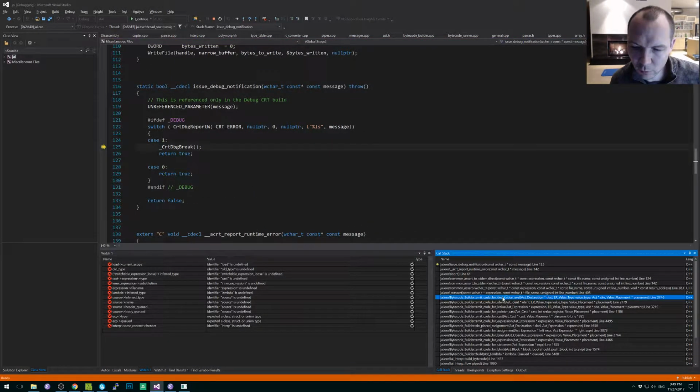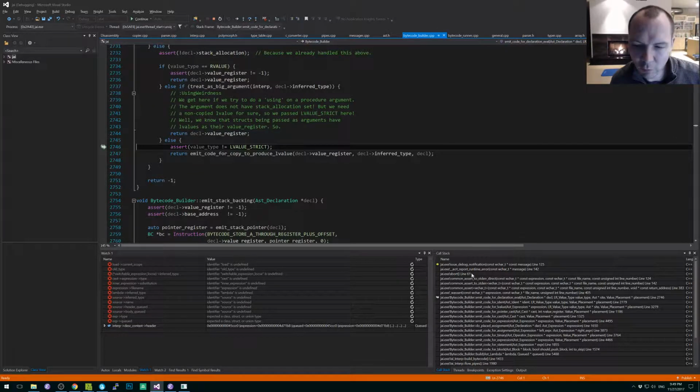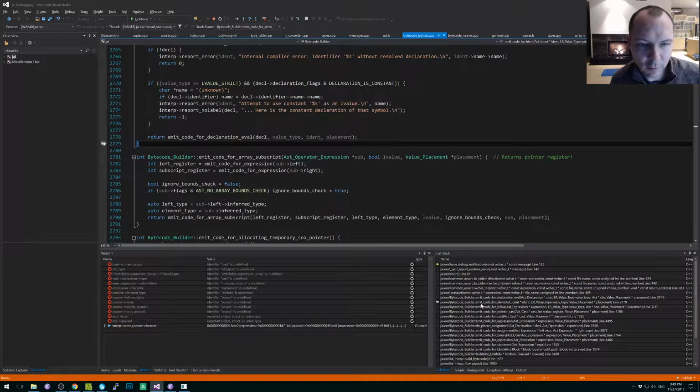Okay. Emit code for declaration eval for ident. Okay, we're assigning to an identifier. All right, we're saying B equals whatever, which means we're trying to put this value on the stack.